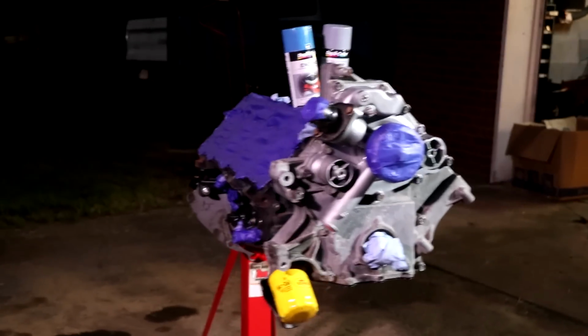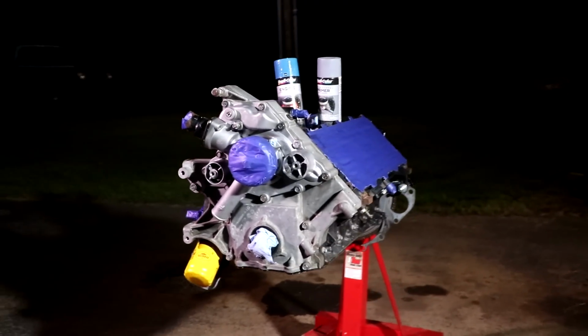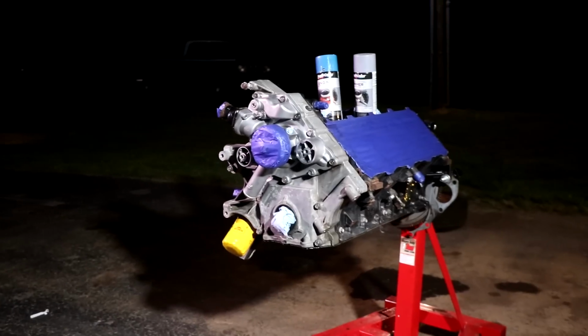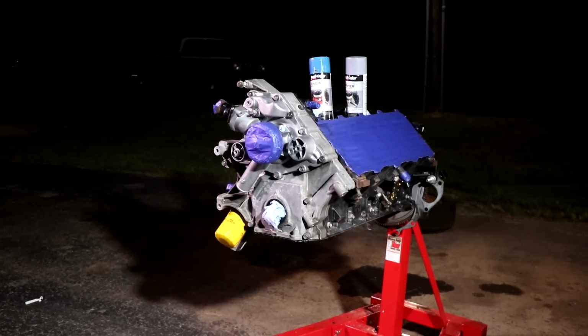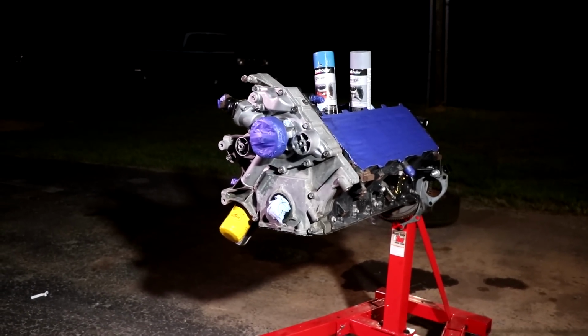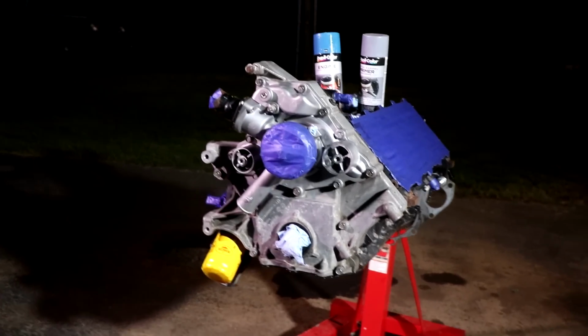And I've never seen anybody else do it that I could find on the internet, so I thought, hey, why not try it out just to see what it looks like. And if we don't like it, we'll just paint the whole thing black. No big deal. And hopefully it should work. I've done this method many times. I did it on my Charger, and it worked great. So we'll set everything up, get the camera rolling, and start painting.